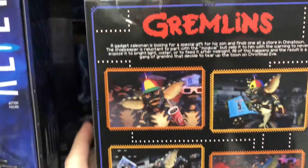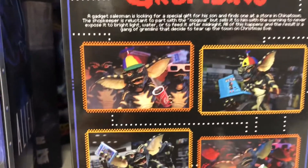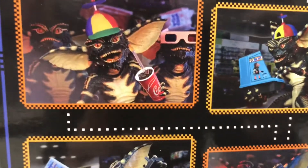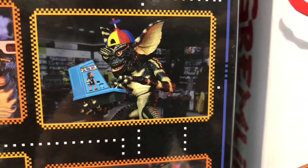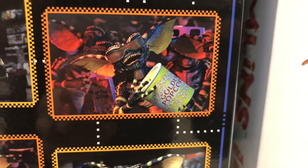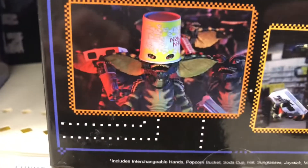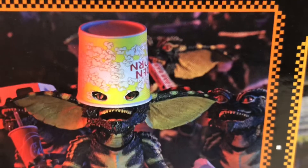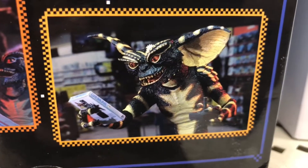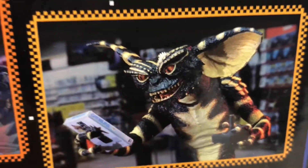Let's flip over the back now and see. Look at the Gremlins logo at the top — it's all pixelated, just like an arcade game from back in the day. 8-bit. You've got him with his goofy propeller hat and his soda. There's that guy we showed on the last Gremlins video with the little 3D glasses. There he is with his popcorn bucket and shades — excited that he got his Atari game. Those holes are for his eyes — that's hilarious. And if you had some of the other Gremlins, you could pose them in that picture. There he is at the rental store getting ready to check out the Gremlins game — that's kind of funny.